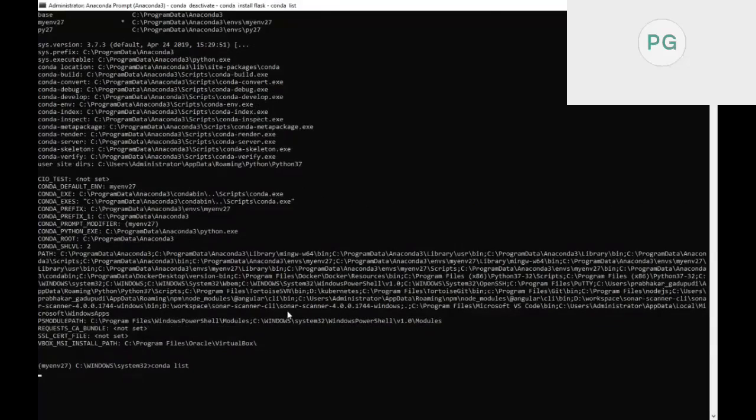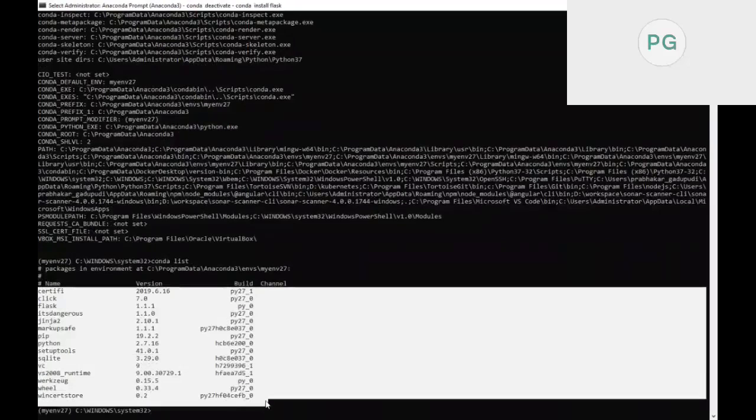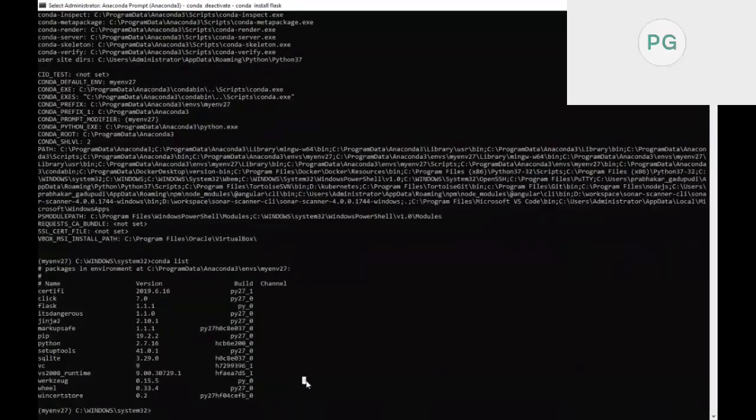If I go to conda list, here you can see the set of packages I have installed in my environment. I want to remove any one of the packages from my virtual environment.